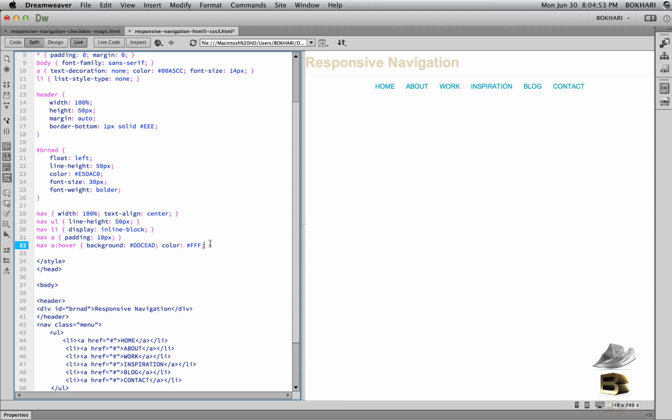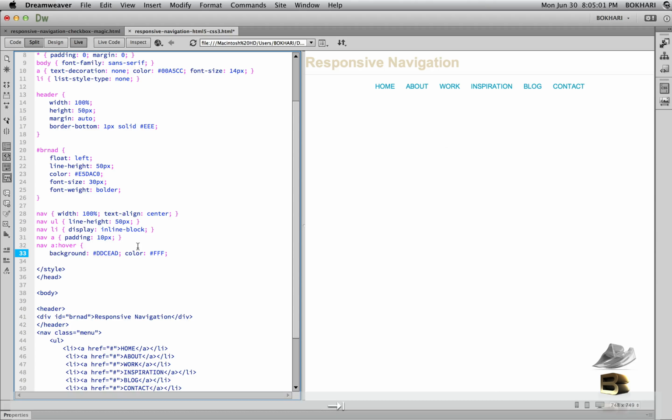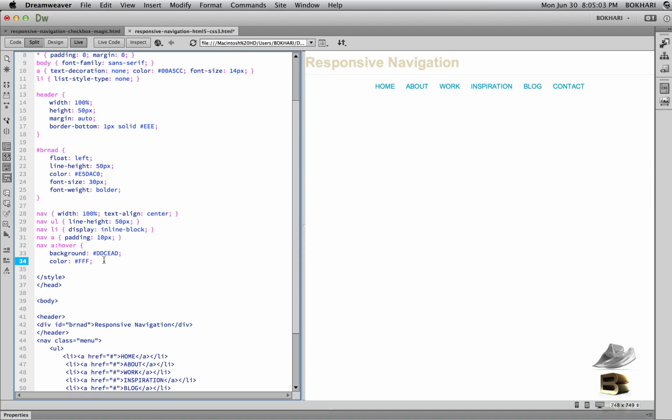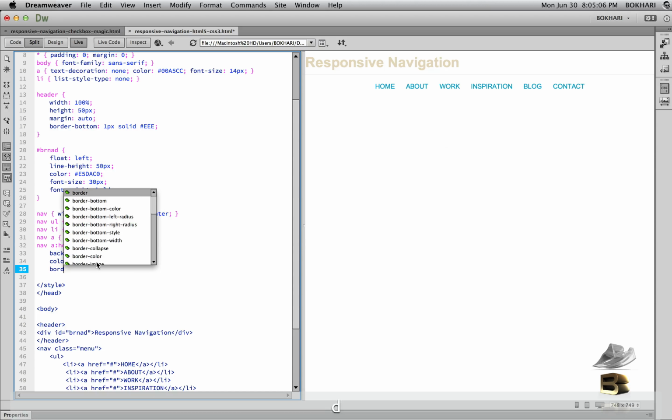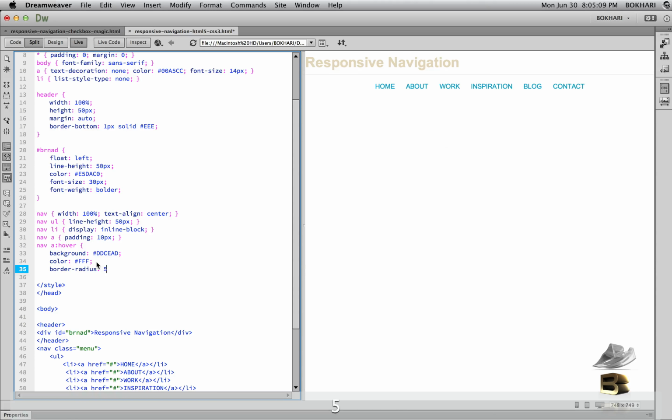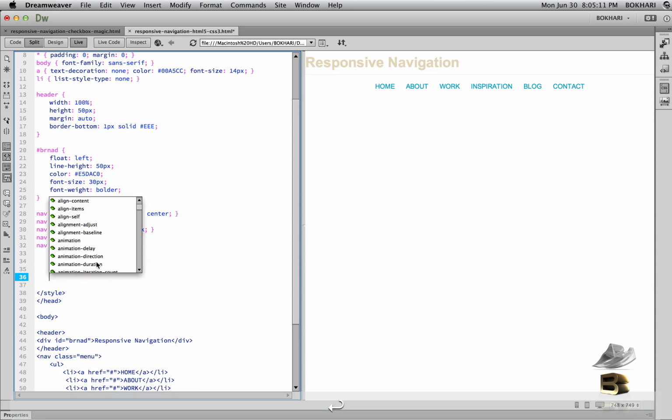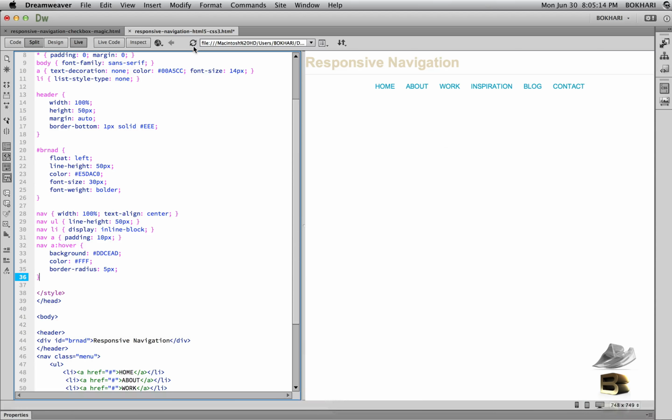And what else, I also want to have a border radius. Okay, so border radius 5 pixels. Okay, and then close it. Excellent, exactly what I want. Okay, so let's change this blue color in the nav a color.